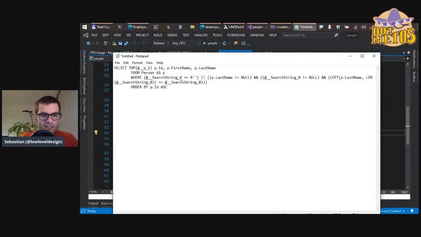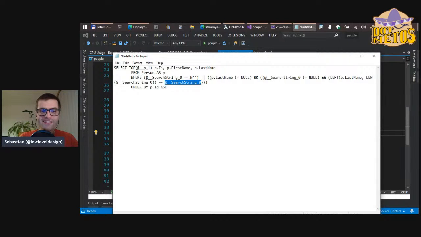If we look at the SQL which is generated, I know it's not about profiling, but it's just a brief digression. We can see that Entity Framework actually did what we asked for. It took the substring of the last name for the length of the search string, and then checked whether it equals the search string that we provided as an argument.